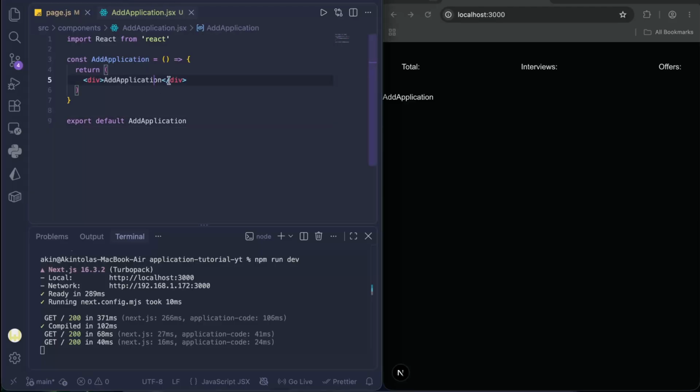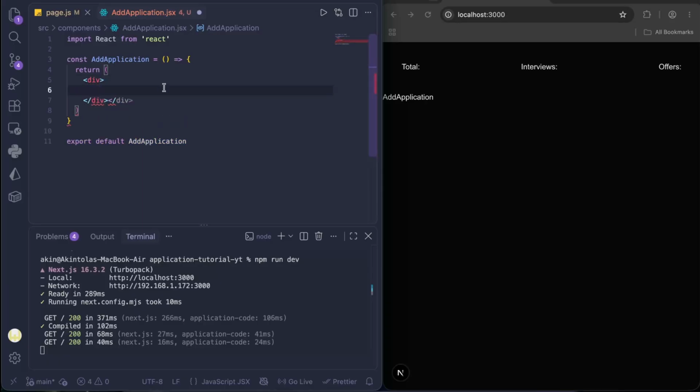So we're going to come over here and we're going to say div. In this project, we're going to be using minimal CSS because it's not really a CSS project. So it's just minimal CSS that is going to be used.